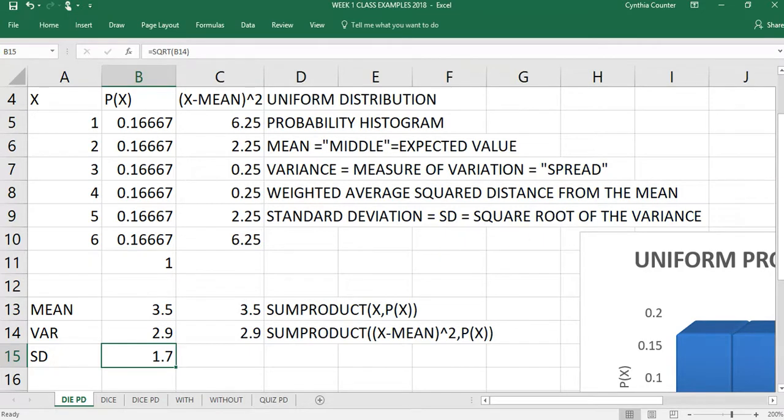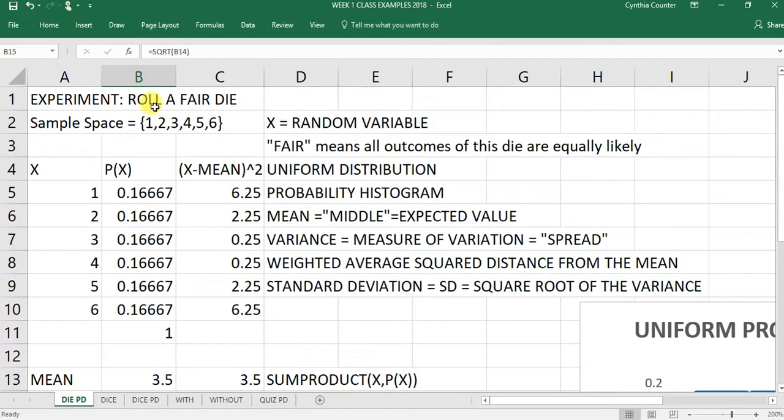So here we've seen that for the experiment of rolling a fair six-sided die, where the sample space, or the set of all possible outcomes, consists of the values 1, 2, 3, 4, 5, and 6, where all the outcomes are equally likely because it's a fair die, then the possible values of the random variable consist of all elements in the sample space, so 1, 2, 3, 4, 5, 6.